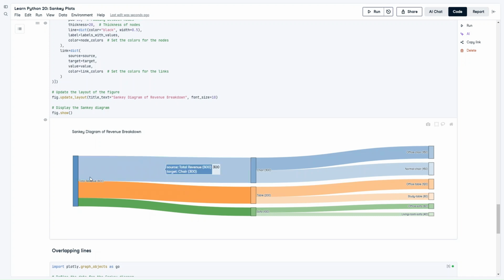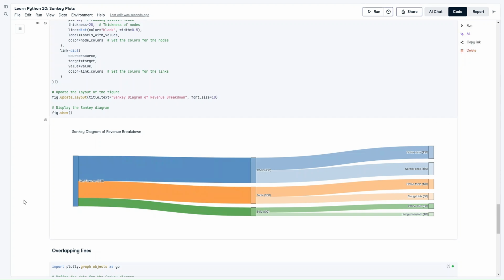So with these changes, if you see, we have the diagram like this. This color, total revenue color, is blue. Again, chair color is blue. Chair, office chair and normal chair color are light blue kind of, and then you have orange. Even the node colors are changed as per the list added above. We can make the modification as per your requirement. And in these nodes also, we have the total values present. So even without hovering, we can see how the distribution looks like.